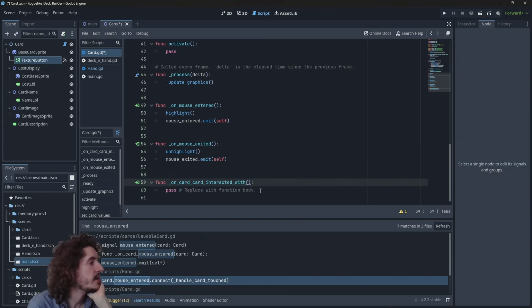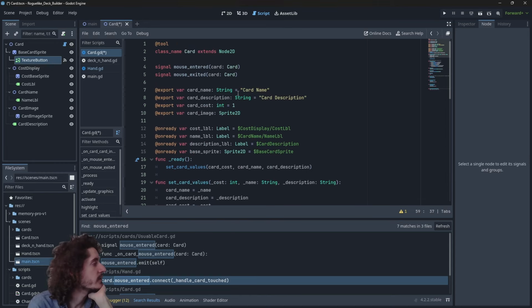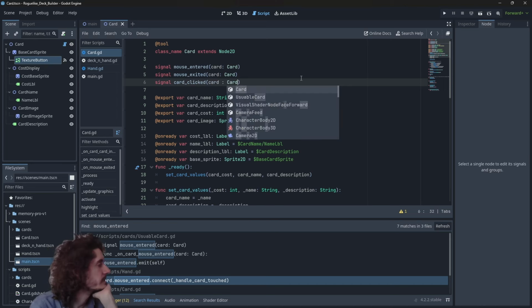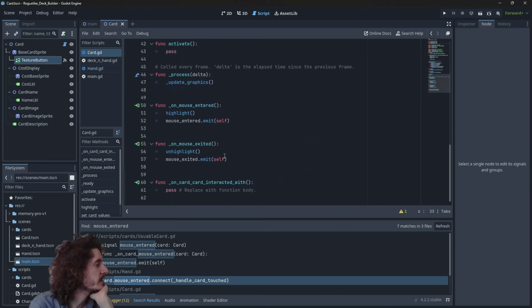There. And here, I will actually create a new signal, which is exactly like the other one, which is card interacted, card clicked. It's hard to find a name really for this kind of thing all the time. So here, on card being interacted with.